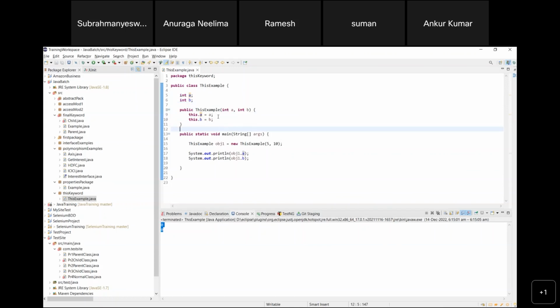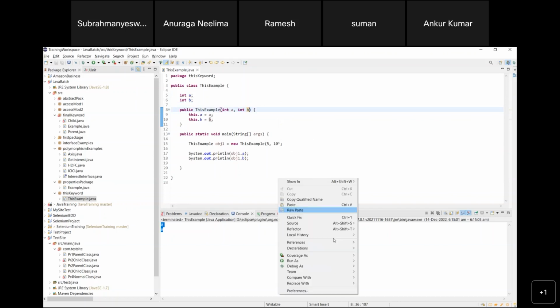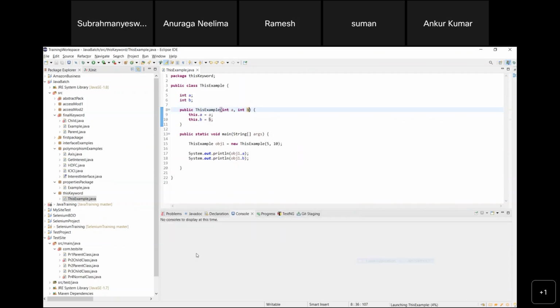Now this.a means this a value will be assigned the value that we are passing here. Similarly, this.b, that means this instance variable b will be assigned the value that we are passing here. Now, if we run it again, run as Java application, 5 and 10.